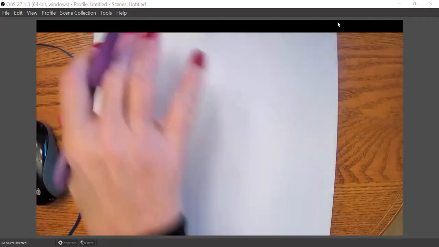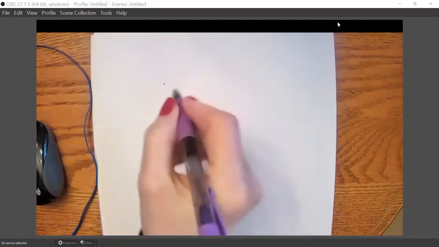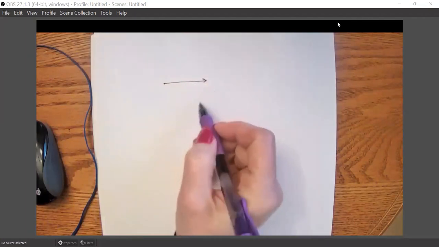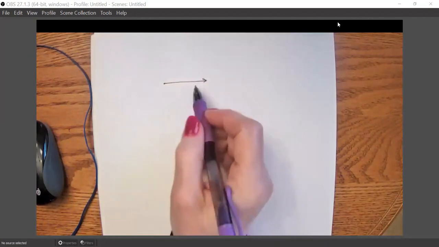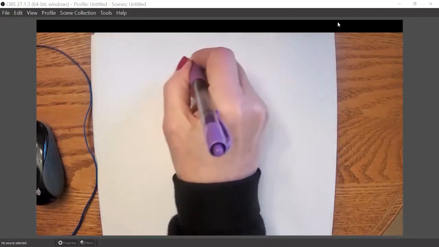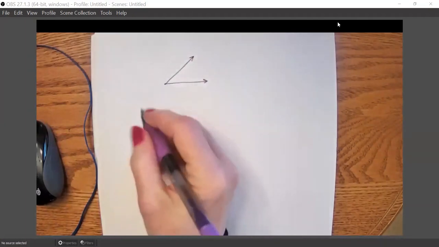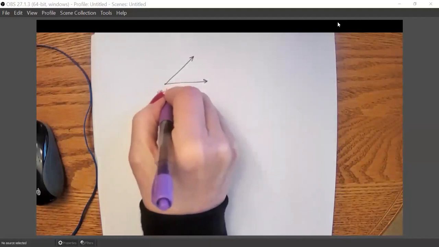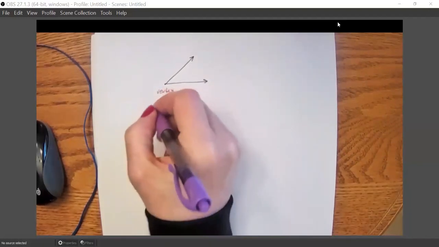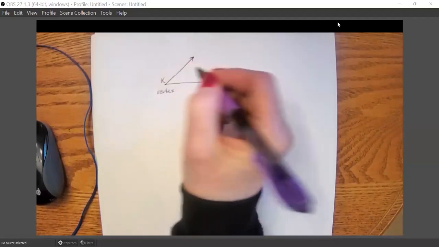All right, so let's talk about angles. Angles consist of two rays. A ray has a starting point and then goes off, and there's no end point. So we've got one ray, and there's a second ray. Where they meet is called the vertex, but it's also where we will put the name of the angle. Angles usually have uppercase letter names. Since my name is Catherine, I'm going to call this angle K.